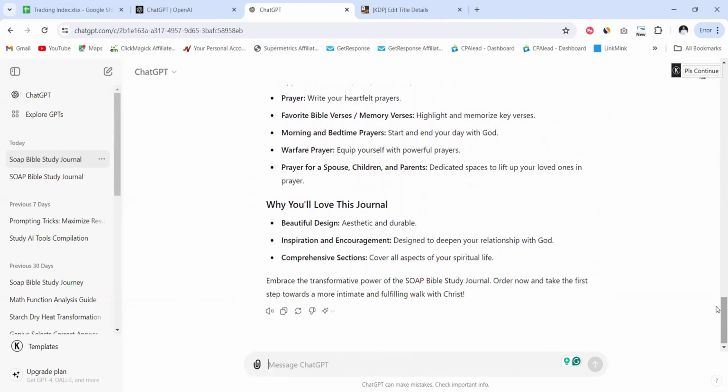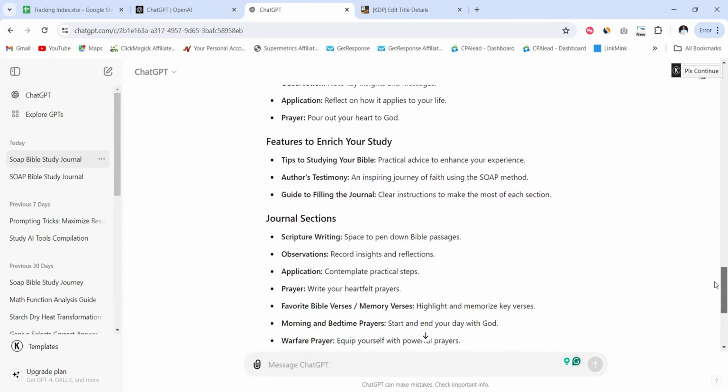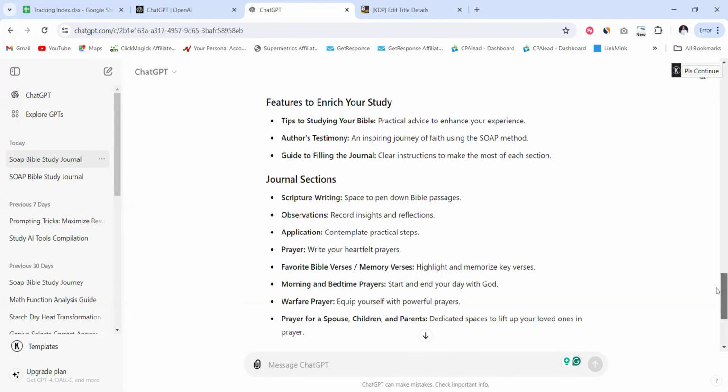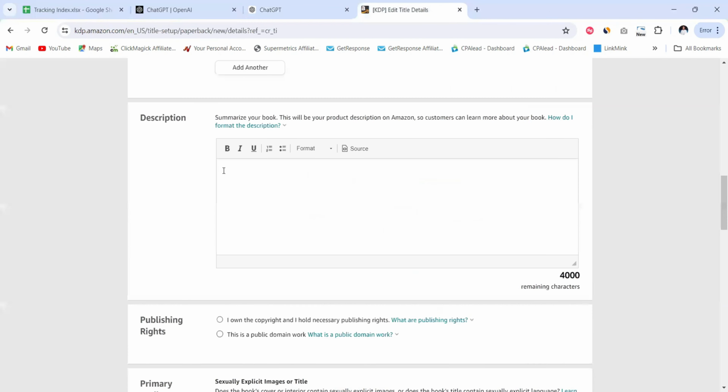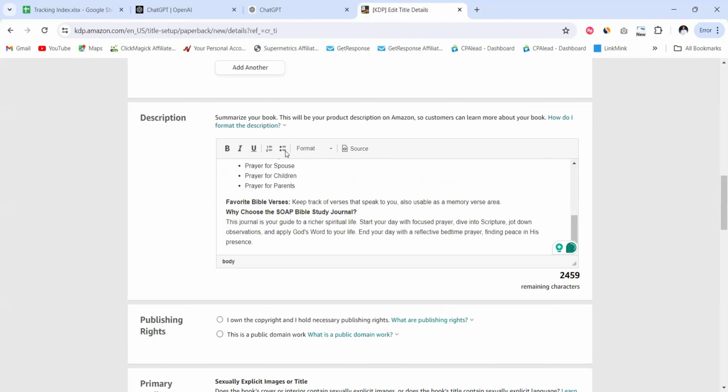All right, so once it has given us our script, we're going to go ahead and copy it. And then we're going to do some manual editing of the text, because remember, ChatGPT is still a robot and it's not going to be 100% human, so the text is not going to sound human. So there are times when you need to do the editing. And then once you have done that, you're going to come back here and paste your script here.